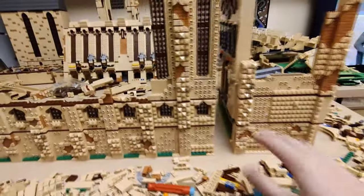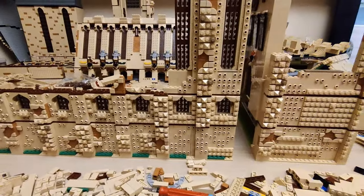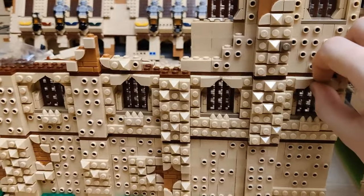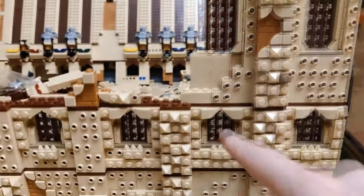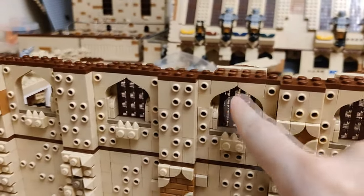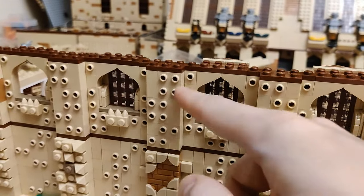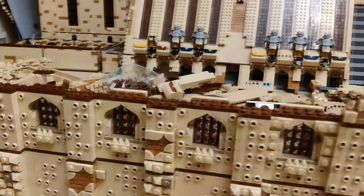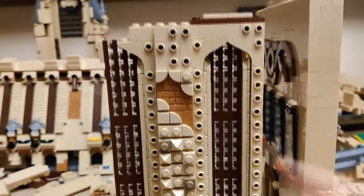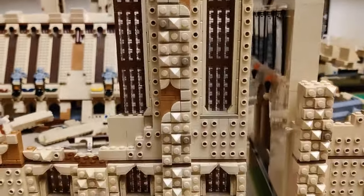Then what I did was really build every section once, because obviously the distances are different. This was before 4 studs, now it's 6 studs. It actually solved a lot of problems that I had before with the small windows. The arches, these arches here, they were connected to the pillars before, and now I actually have enough space to place them 1 stud backwards, which will also be the same for the upper arches as well. Making sure that they're not part of the columns, it will look even more close to the original model.